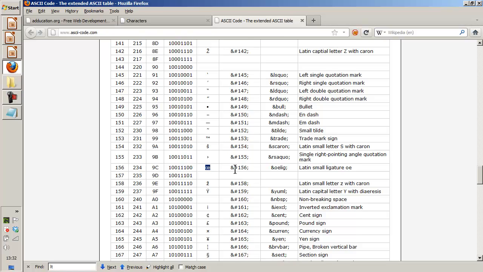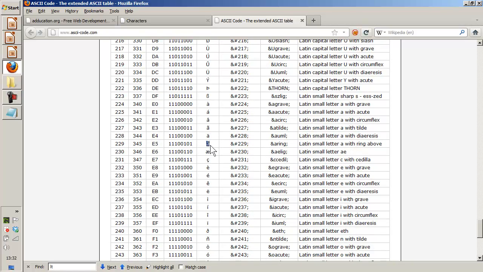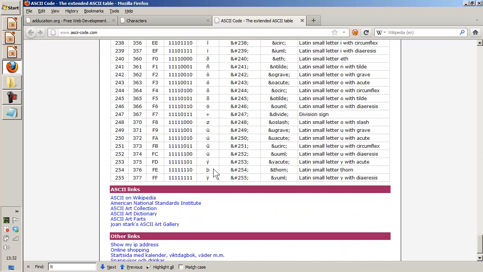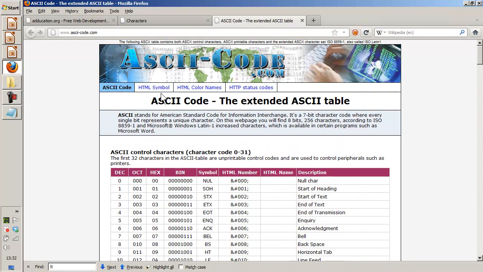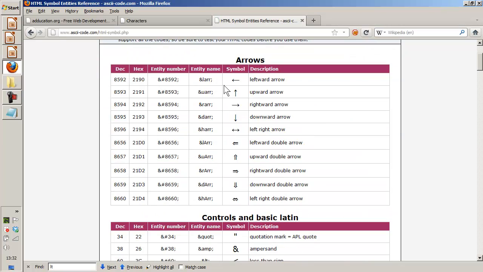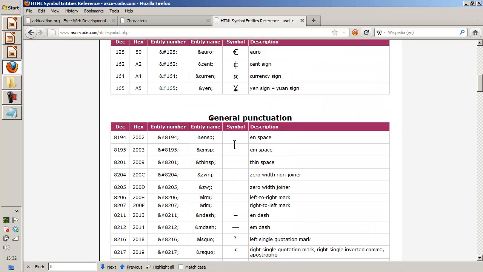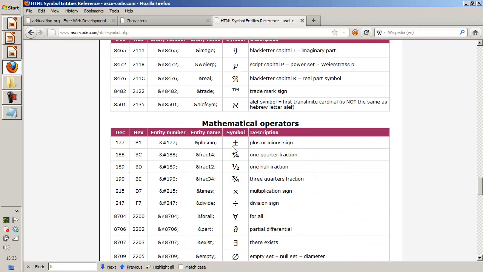The OE, yeah, Latin small. There are many. Oh, the A with a ring above. Yeah, the Danish love those. And all of those characters, you can just pick whatever you want. What's nice as well is that this has all the symbols that you can display in HTML. So I would basically say, have some fun with it.